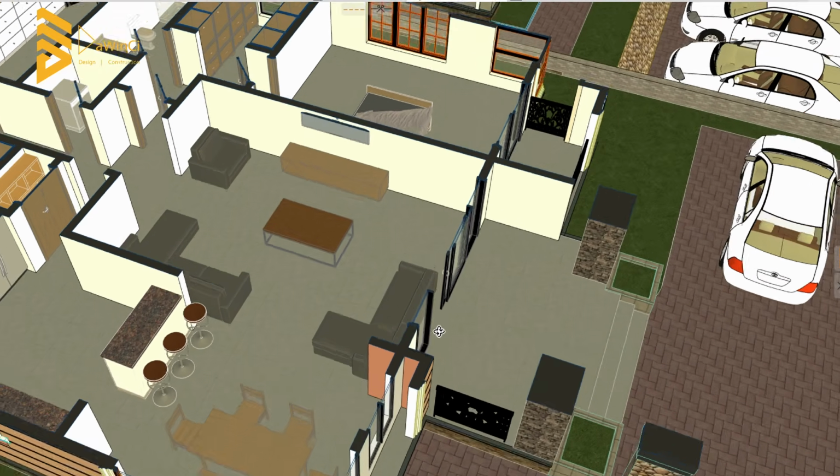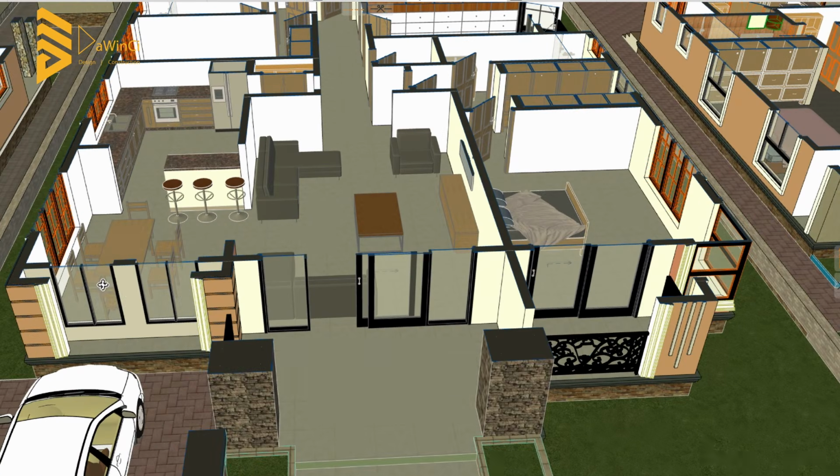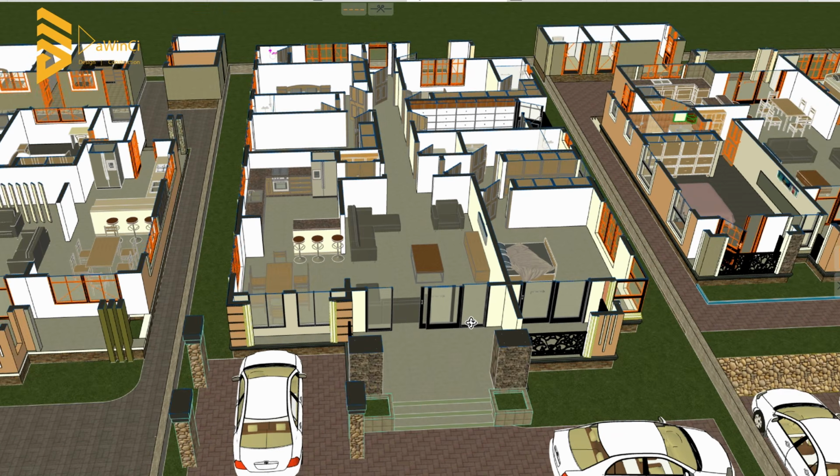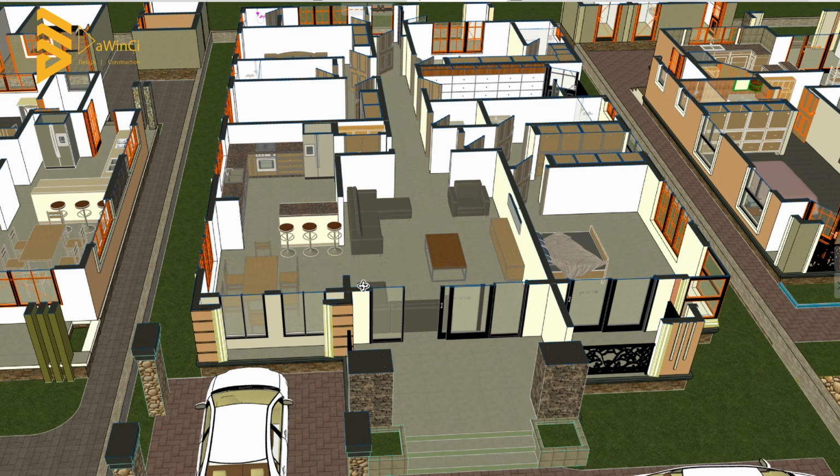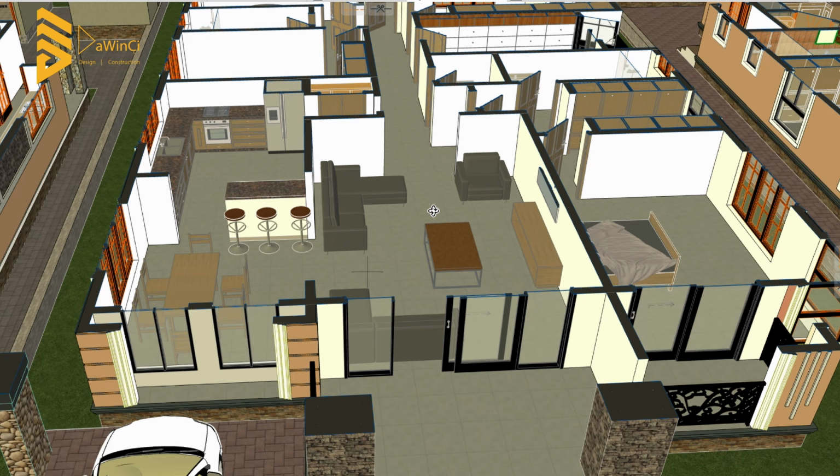This is actually a 4-bedroom. You can see that for most of these houses on a 50 by 100, we don't have a lot of flexibility in the design, such as having a foyer between the living room and the dining, the kind of foyer where people don't have to enter right into the living room, because the space is a bit limited. So if you want a lot of liberty, you might want to consider something much bigger than a 50 by 100.